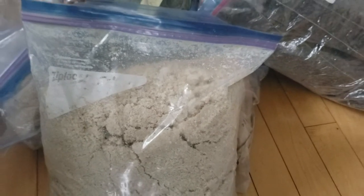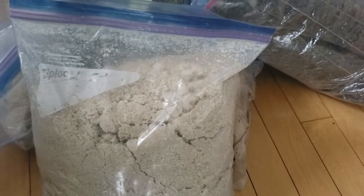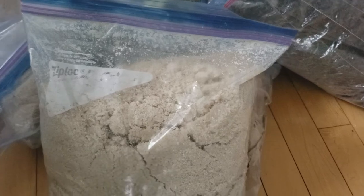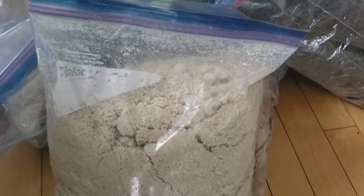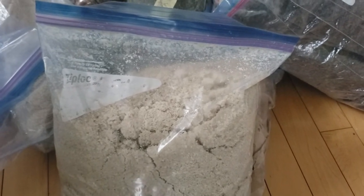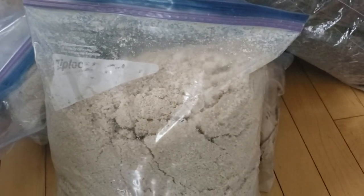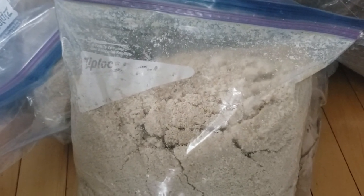This is my egusi — you know what this means: egusi pudding and melon soup is going down in my house this Christmas! Check out my YouTube channel for the recipe. And egusi can be found in your local African store, but speaking from experience with my African store in Edmonton, the egusi has been mixed with so many things that you don't even know you're eating real egusi. I like getting the original — the authenticity is what I need.